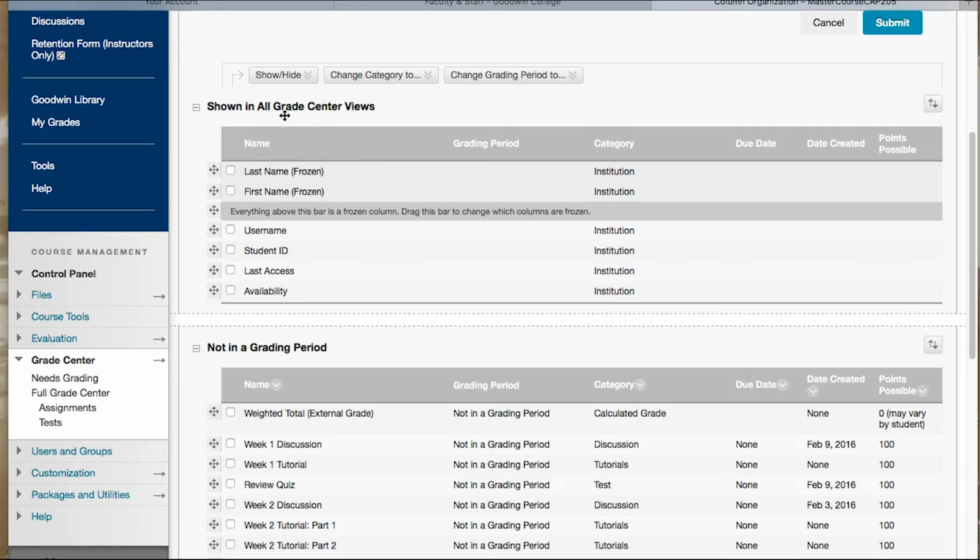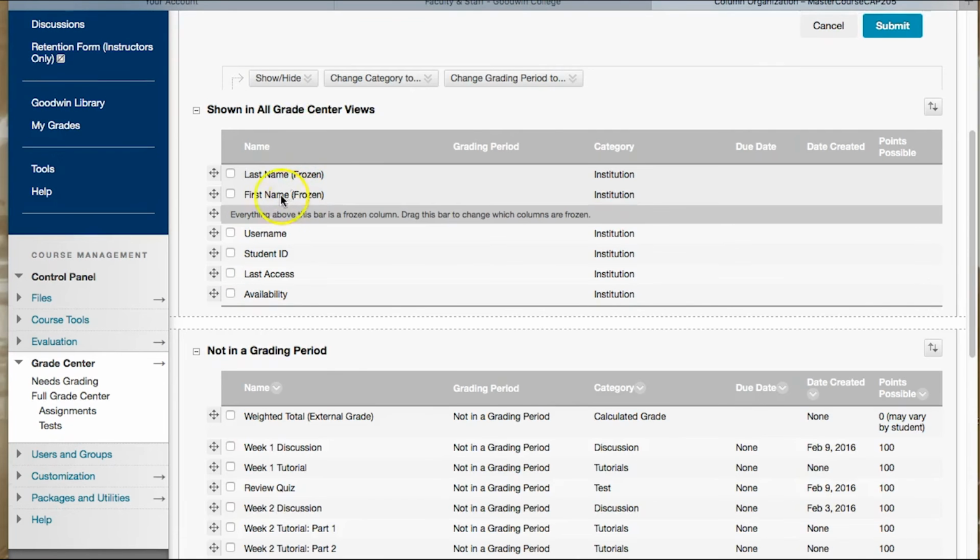If you hide items here, they are still active in your gradebook. If you will not be using the graded item, it needs to be deleted. Hiding only means you are removing it from your view and the student view in Grade Center. This can be useful if you would like to gradually make grades visible to students. This should not be used as a way of removing from grades. The item should be deleted altogether.